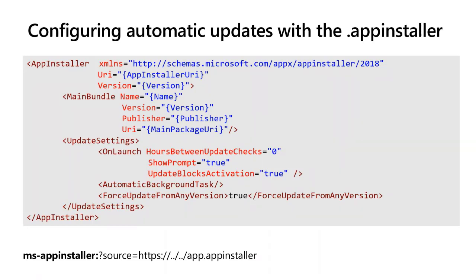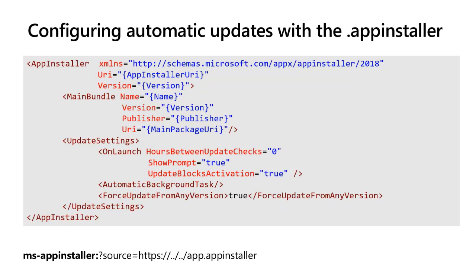So with the App Installer technology, you publish your MSIX package on a website, for example, and together with the package, you publish an XML file like this one with the App Installer extension. And inside this App Installer file, you can set up some parameters, including a section called Update Settings, which contains the various settings for the automatic update story. You can enable automatic updates every time the application starts. You can check for updates in the background. You can have updates which are critical and they can't be postponed, and so on.